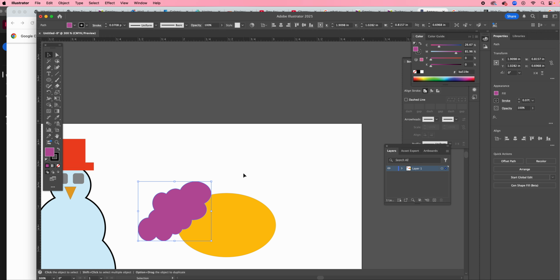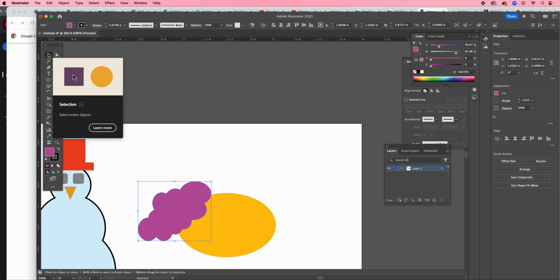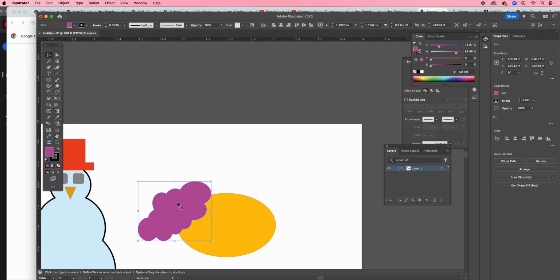Now I need the other side of this clown's hair. So with the hair selected and your selection tool still selected, again, I'm going to go over the hair and hold down Option. And I'm going to move a second copy. But that doesn't look quite right. I need to flip this.